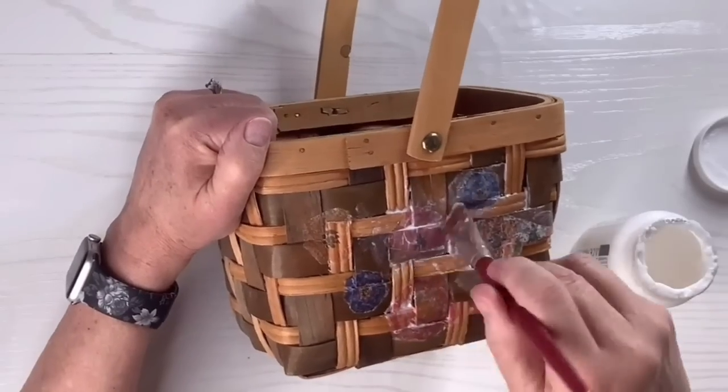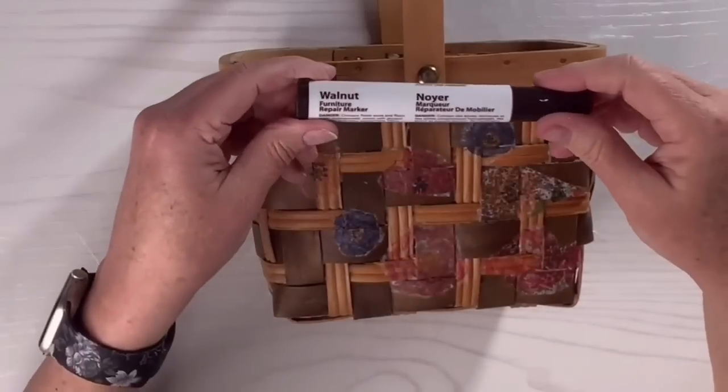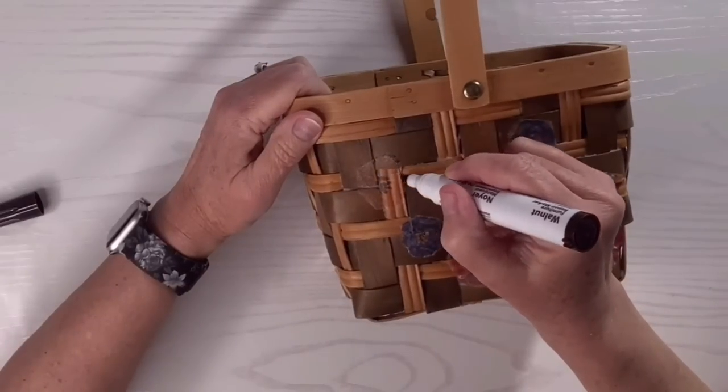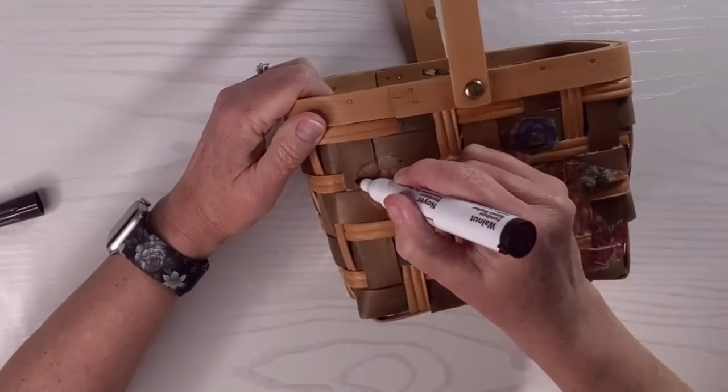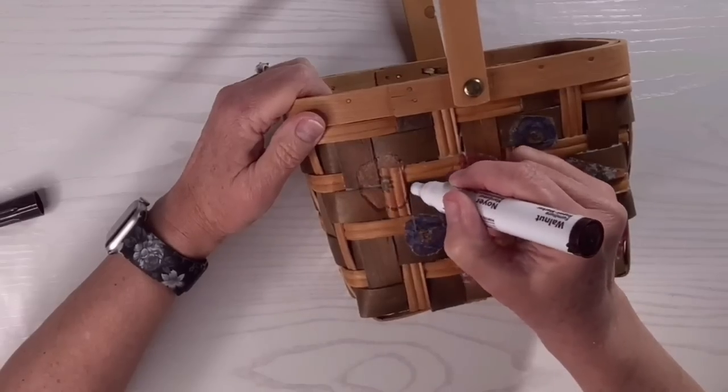But you know what? Sometimes that happens with crafts, and that's why I left it in. I wanted you to see, one, that it definitely happens to me, and two, that it could happen to anybody. I'm going to take a furniture marker that's in kind of a brown walnut color, and I'm just going to go around each of the flowers. I thought maybe by defining them, that would help. It was better than it was before, but I still wasn't super happy with it.